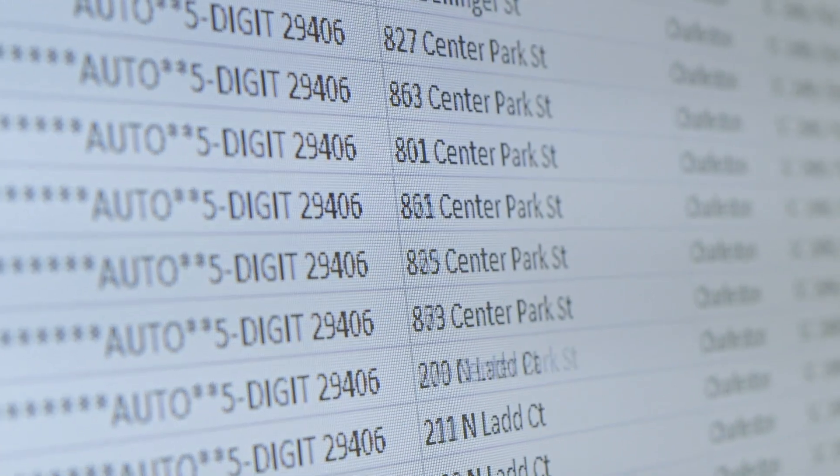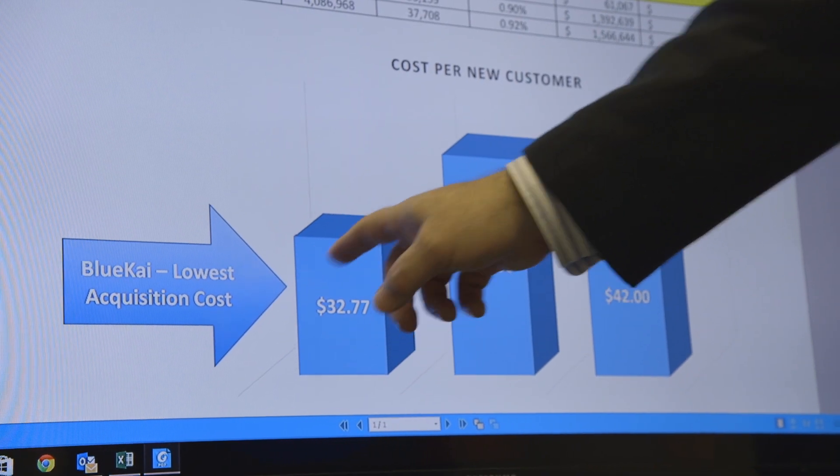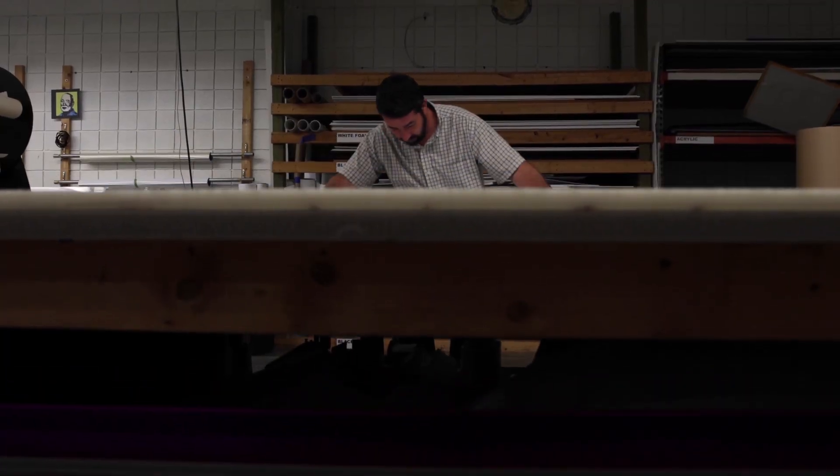When we built the platform with Oracle, we actually started with one client three and a half years ago. Today we have 33 on it. So our business has grown almost 14x on Oracle's cloud products. But the bigger benefit to our clients has actually been helping them lower their acquisition costs. We're seeing across the board about a 52 percent drop in those acquisition costs, which is a big number for them.